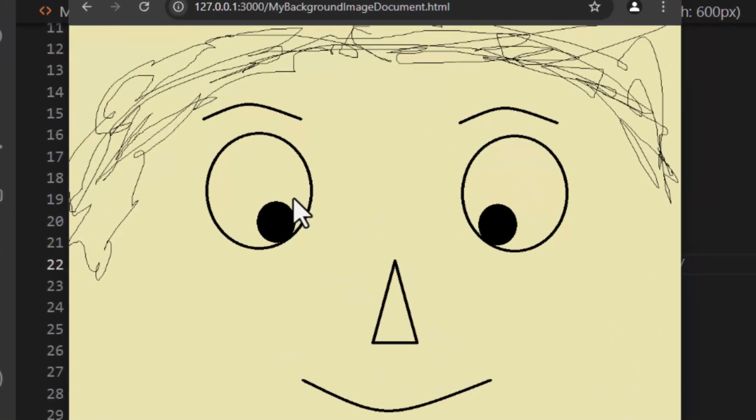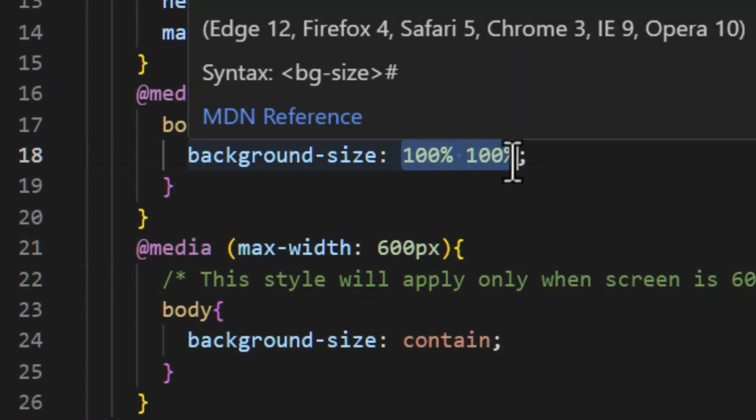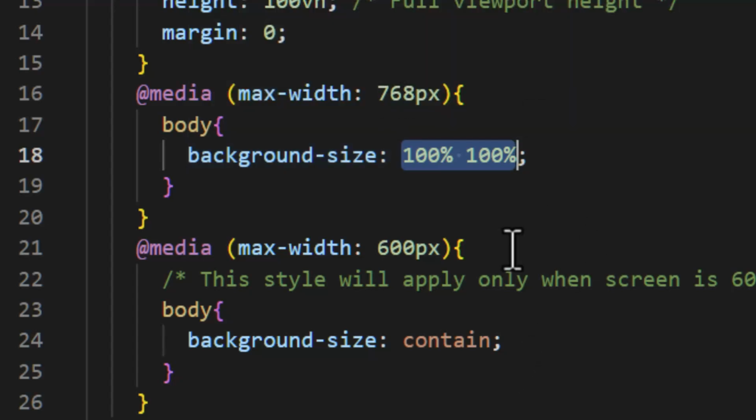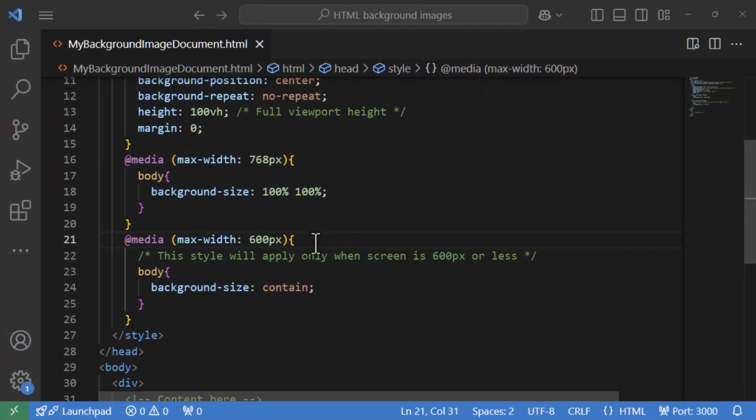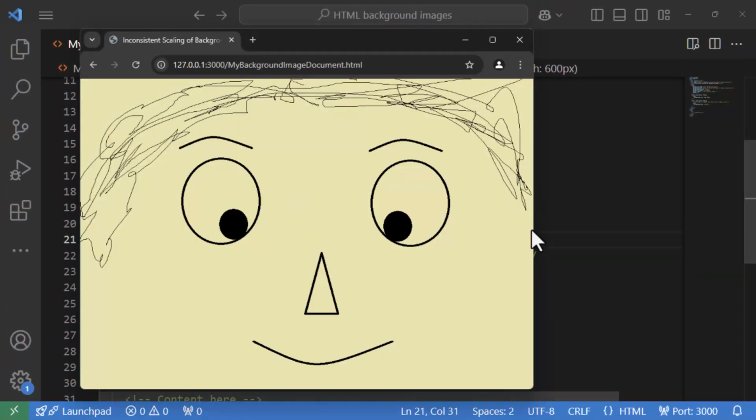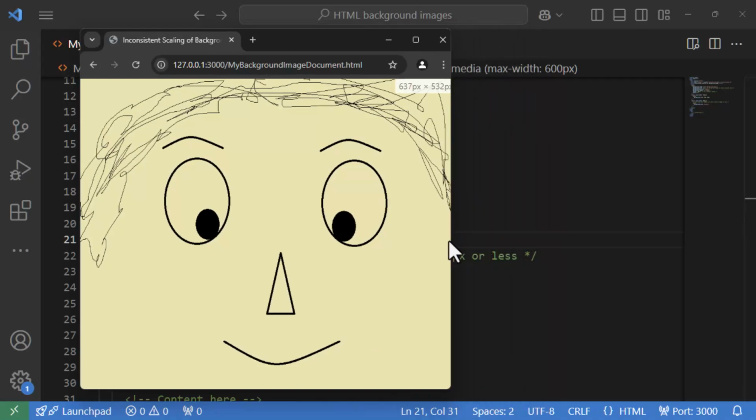Of course, you can have background-size: contain here for tablets as well, but the real point of showing this is that you can have multiple media queries and you can have different rules for tablets followed by mobile devices. So you can have a completely different CSS being applied for tablets and another one for mobile devices, which are even smaller.